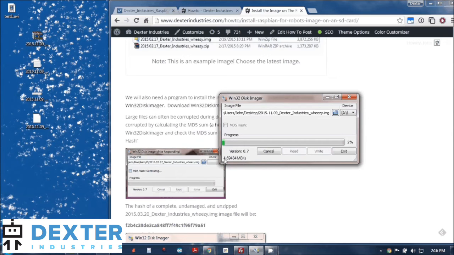And you can see we're moving. We're in the lower left-hand corner of this. We're starting to write the image data, and you can see that slowly and steadily, 2-3%, we've started to get the whole thing done. So that'll take a few minutes to run. Depending on the speed of your SD card reader, it might take more than a few minutes, but as long as it doesn't lock up and stop, you'll be fine. So I'm going to go ahead and pause the recording here just so that you don't have to watch me burn this entire thing, but pretty much does this thing you see right here for the next few minutes.